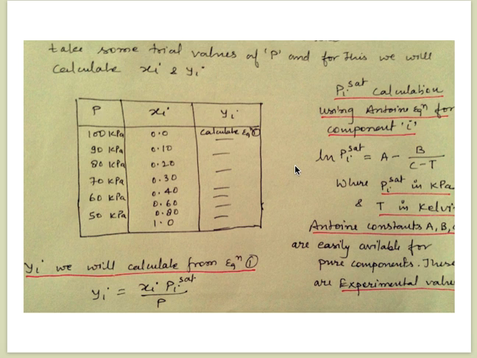And then you know the components here are alcohol and water. So for alcohol you can find A, B, C, which is our first component which we want to separate. So if you take the A, B, C values here for alcohol, and then similarly you can take for water also, to know the saturation pressure. So now you know the Pi sat also, so you can calculate the Yi and then you can list it here.